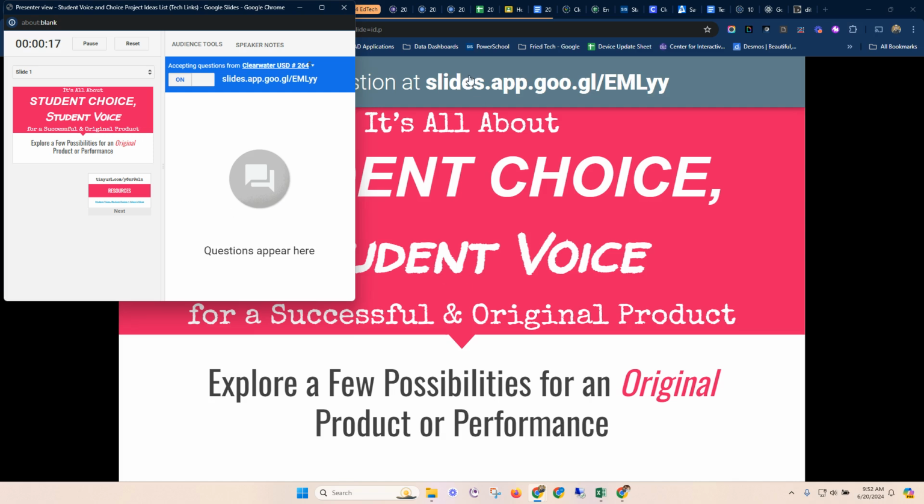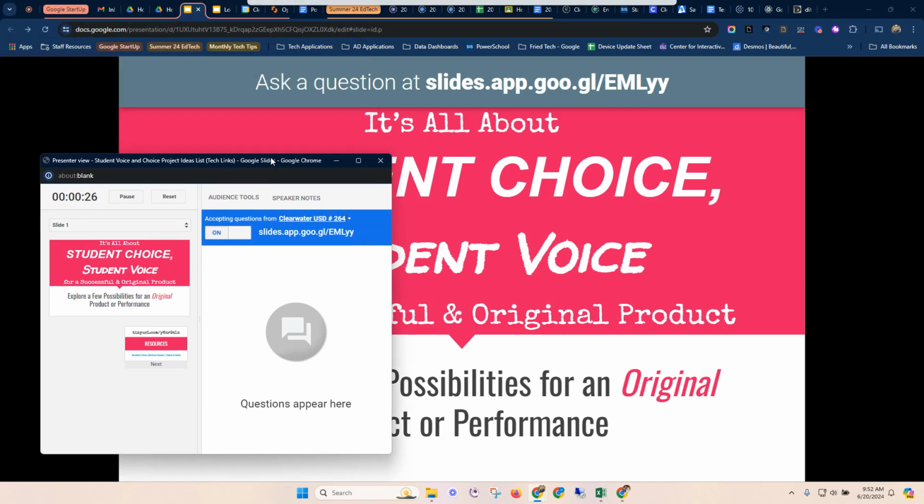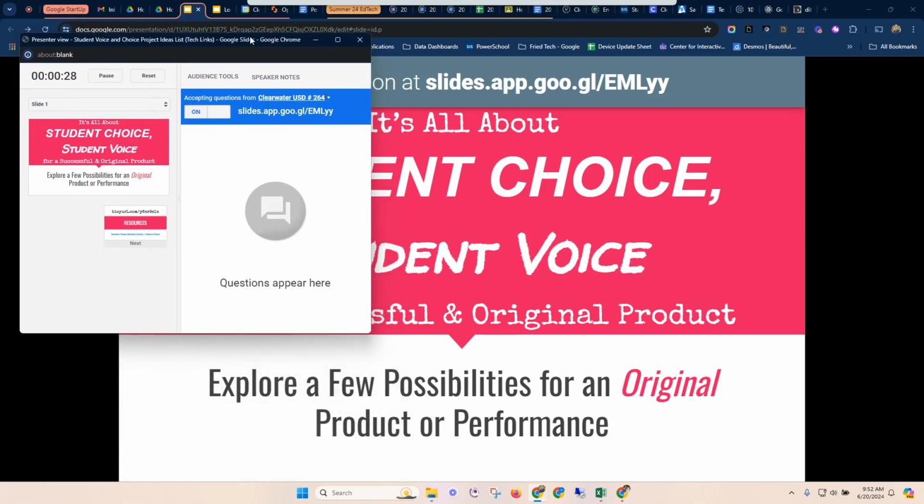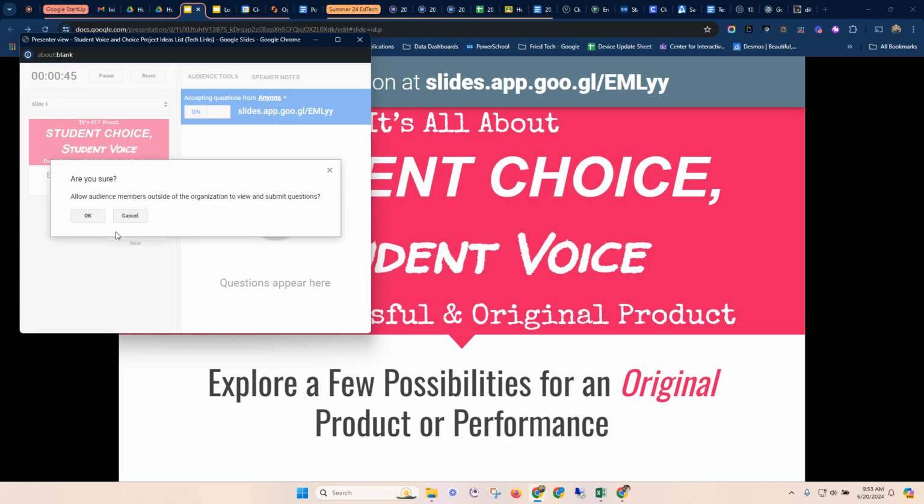Notice that when I start a new session, this is the slide that I'm presenting that would be on a projector or a screen, and it adds a banner across the top of "ask a question at", and then you've got your address. So people can type that in, or if you've shared this presentation with them, they could copy that. You could also drop this link into Google Classroom or whatever it happens to be. You also have the ability to change where the questions come from. So right now they're in my domain, but I can also switch it to anyone.